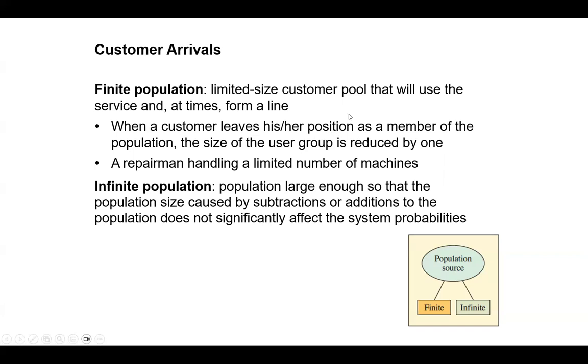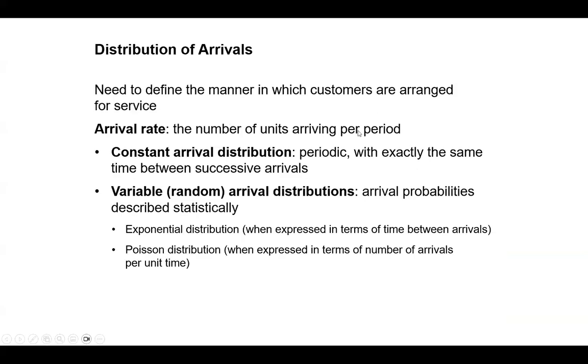The second factor of arrivals we need to focus on is the distribution. We may have a constant arrival distribution, which means for any certain time, you have exactly the same number of arrivals. For example, for any 1 hour, you have 6 customers: from 10 to 11, you have 6 customers, from 11 to 12, 6 customers, and from 12 to 1 p.m., 6 customers. The number is certain, so it's stable and will not change. This is what we call constant arrival distribution.